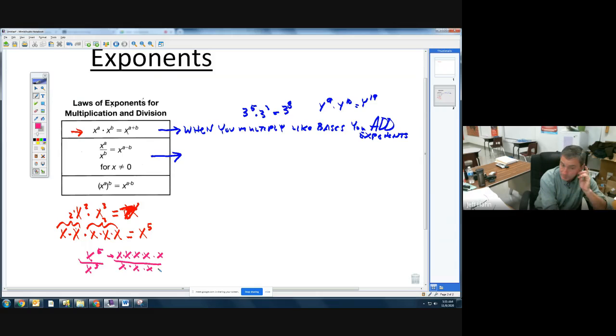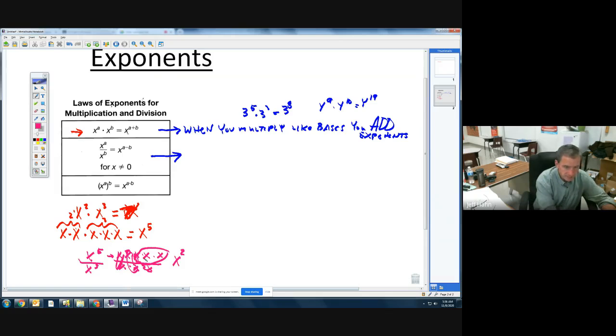If you remember going back to, I don't know, prime numbers when we made fractions and things like that: if you have the same thing on top of a fraction as on bottom, they kind of cross off one for one. So these two x's could cross off, these two x's could cross off, and these two x's would cross off, and you're left with this, which is x to the second power.